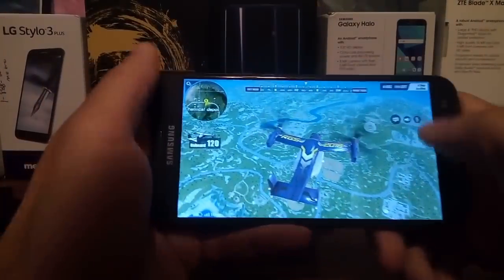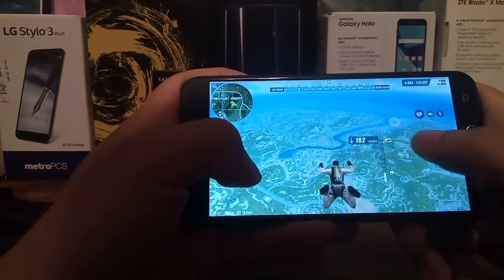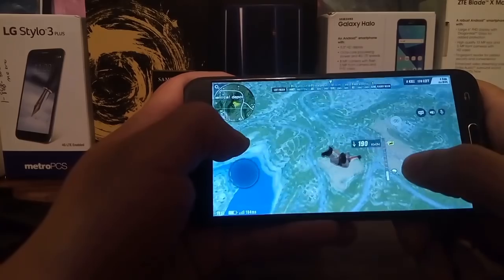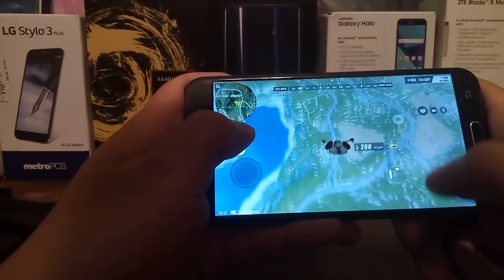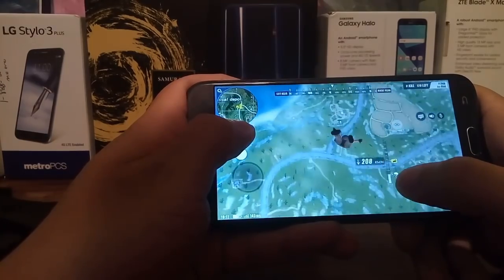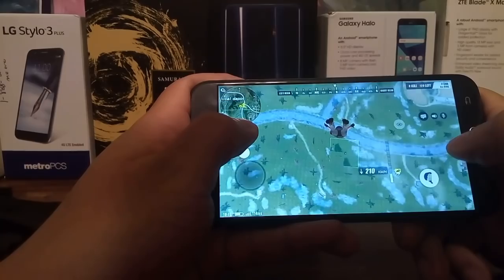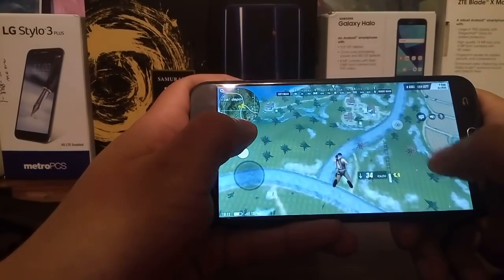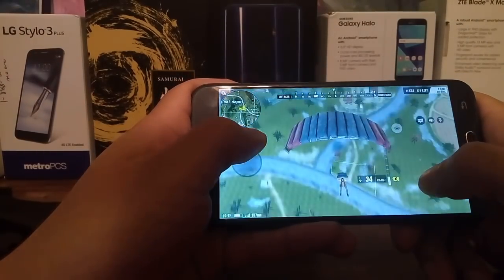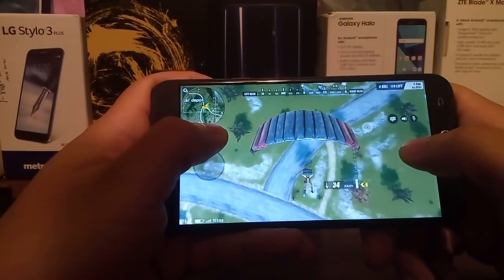Now when it came to the gameplay on the Samsung Galaxy Halo, I was quite impressed, just to say the least. I mean, this thing never stuttered, not once. It never hiccuped or jammed or anything like that. This thing was really responsive. The gameplay on here was quite impressive, just to say the least. I mean, this thing was surprising me. The frames were just really smooth. Everything was really fluent, as you can see right here.